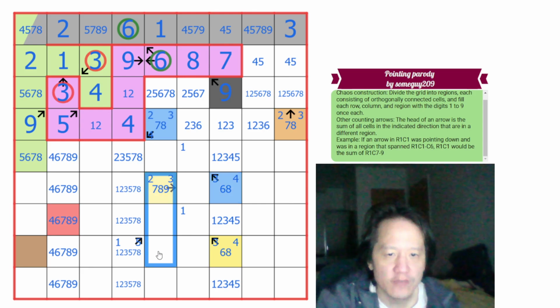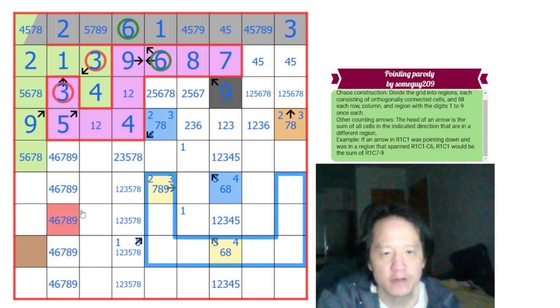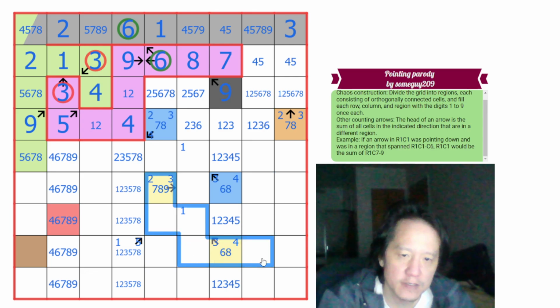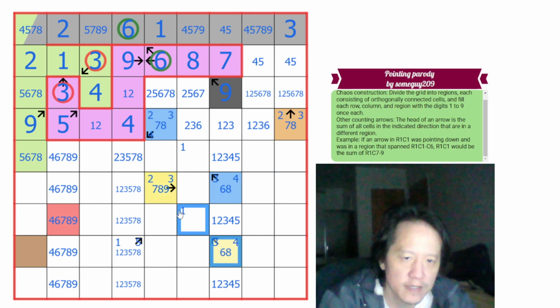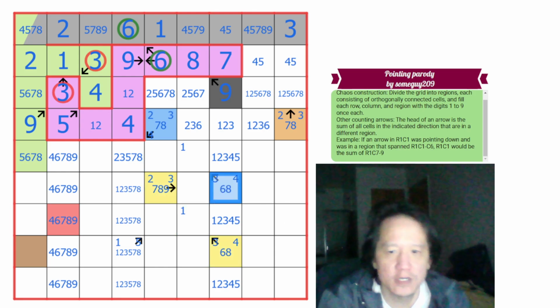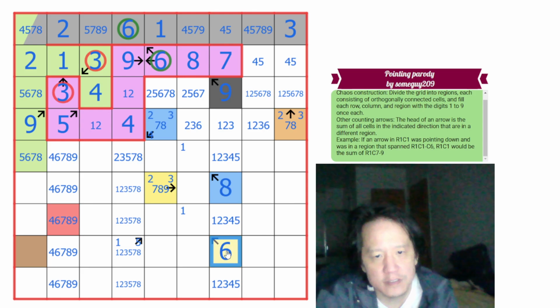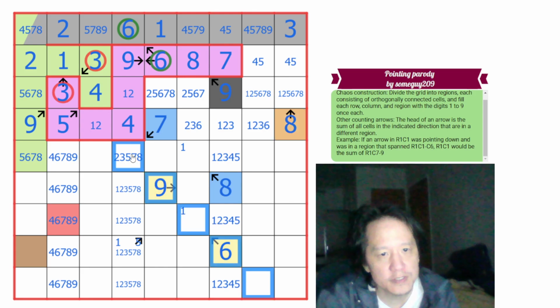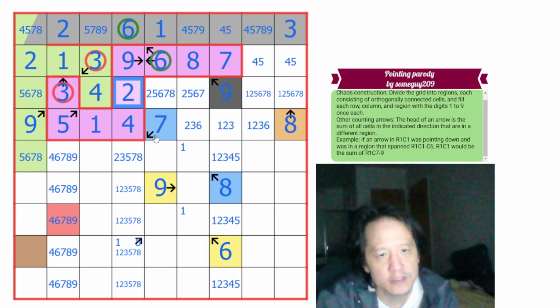I mean, heck, it could even be something like this. It's unlikely, right? 1, 2, 3, 4, 5, 6, 7, 8, 9. It cannot be that. It would have to be something like this. Because you need, again, these to be counted, or these to be the same. So say this was 8. If this was 8, this is 6, which makes this 7. This has to be 9 then, which makes this 8. So then this adds up to 6. So this is 1, this is 2. There has to be a 1 here.